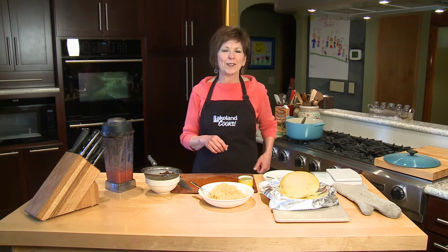It's so satisfying and so delicious, so be sure to pick up a spaghetti squash. They're so much fun to cook, and they're delicious to eat.